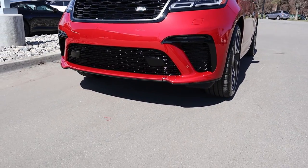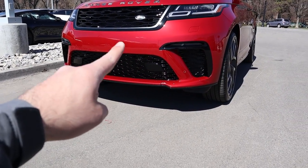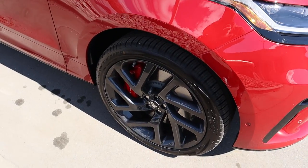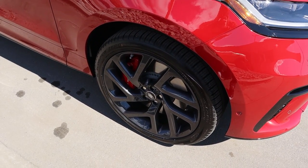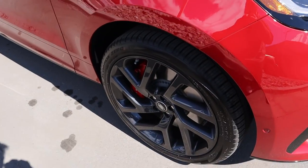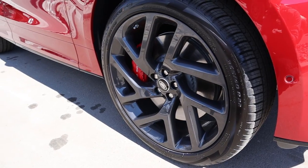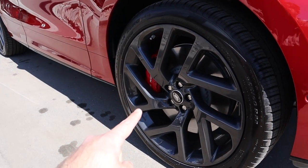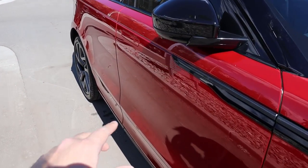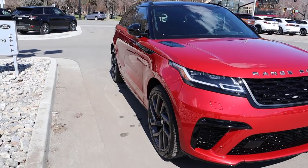It does have a front splitter — it's an SUV but also a hardcore performance SUV, which is pretty cool. There are parking sensors integrated there as well. Coming to the side of the Velar, you've got 265-millimeter tires and 22-inch rims both front and rear. Notice that everything is flush. These 22-inch rims are absolutely ridiculous — they're a metallic gray in color. You get red brake calipers and a body line that continues all along the Velar. When the car is locked, the door handles are flush, giving the side a nice clean look.